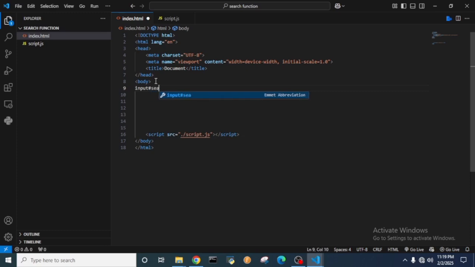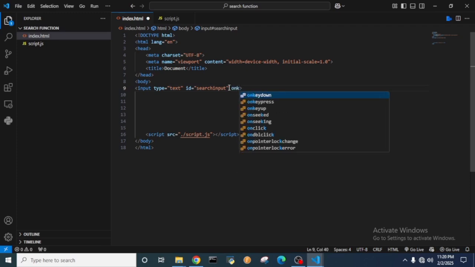Inside the input field I'm going to add an onKeyUp function. That's so that once the user types, the search automatically opens without wasting a few seconds.